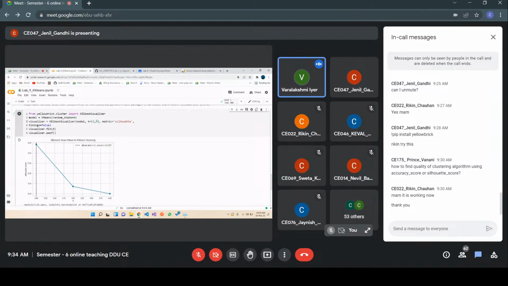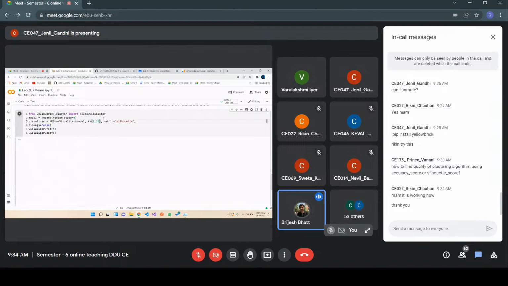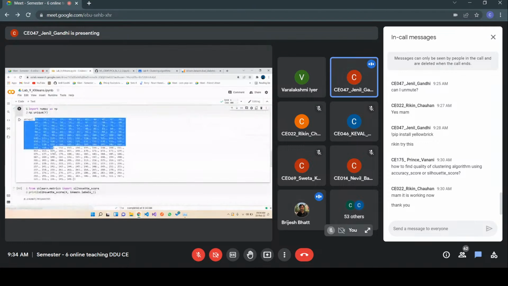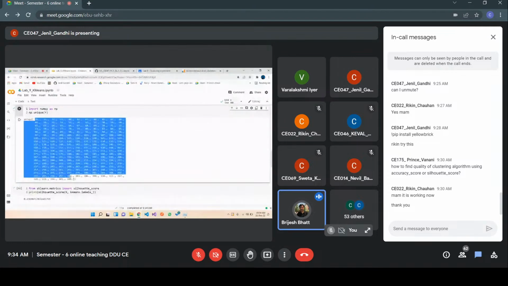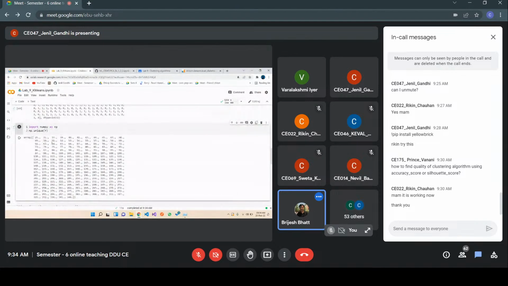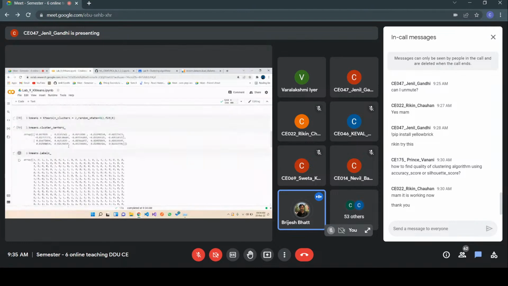Fine. I would also like to add something here. One thing is the data. We also need to look at the dataset, like whether the dataset is good enough for clustering or not. Sir, I don't think it is good for clustering. By looking at the data and results, we need to understand what method works for a dataset. But in this dataset also, if you remove the Y label and select a set of features, not all the features, then maybe you can see some clusters. So you can play with the data and see where you get clusters.